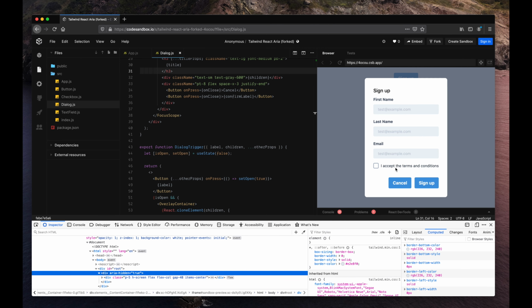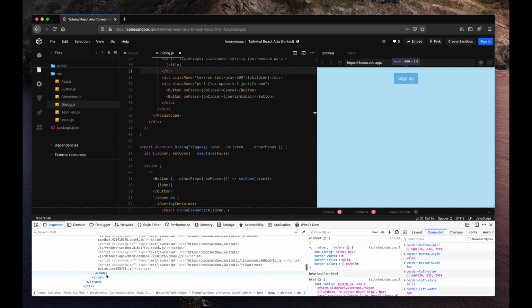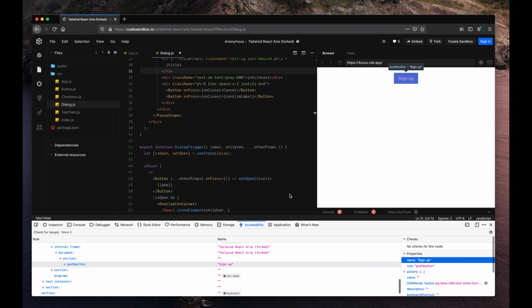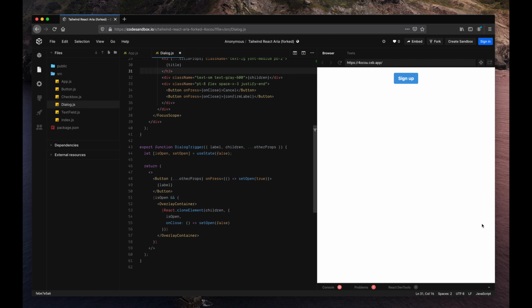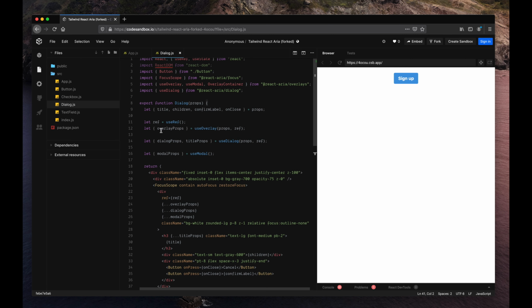And then if I close my dialog, you'll see aria-hidden got removed automatically from this div. And my dialog is gone. So now when I inspect accessibility properties again, you'll see there's my push button. So hiding everything outside of the dialog pretty simply by adding a couple wrappers around our dialog.